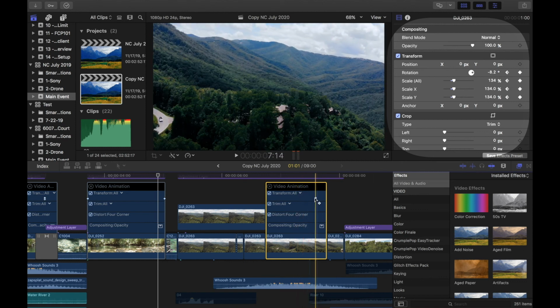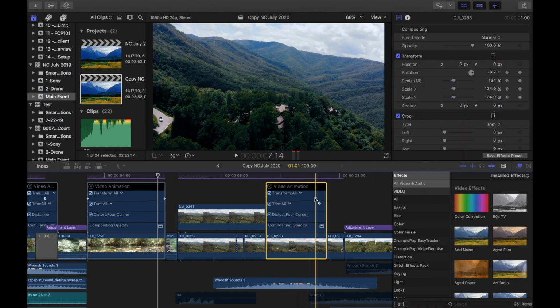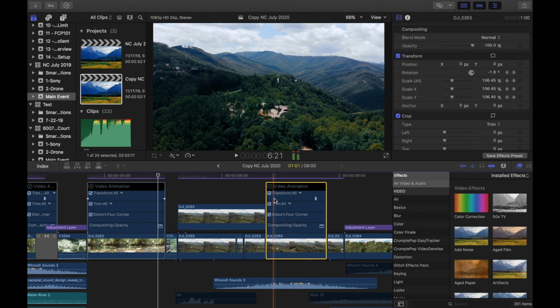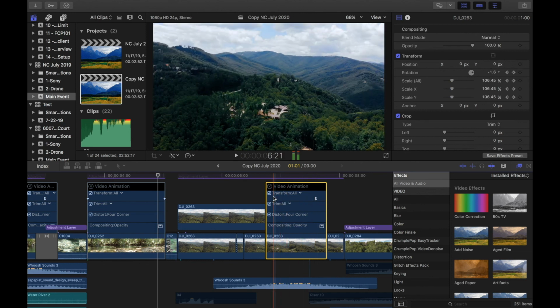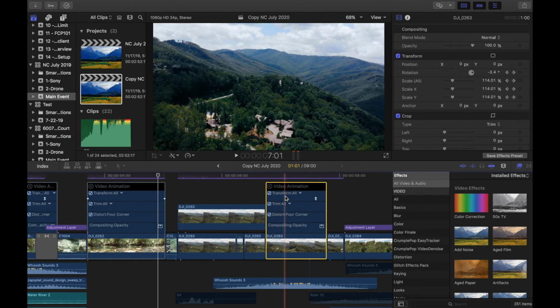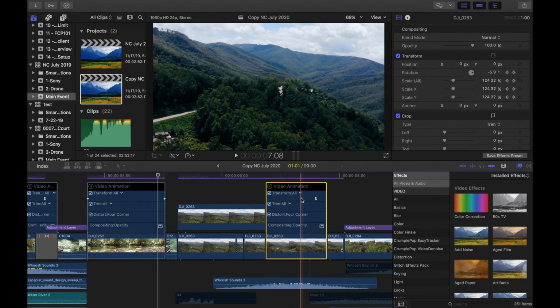You don't really have to zoom in a whole lot or rotate it more than like 10 degrees or it's going to look weird. So you're really working with small values, but the software ramping it up to that value will create that smoothness in the movement and make it look super appealing.